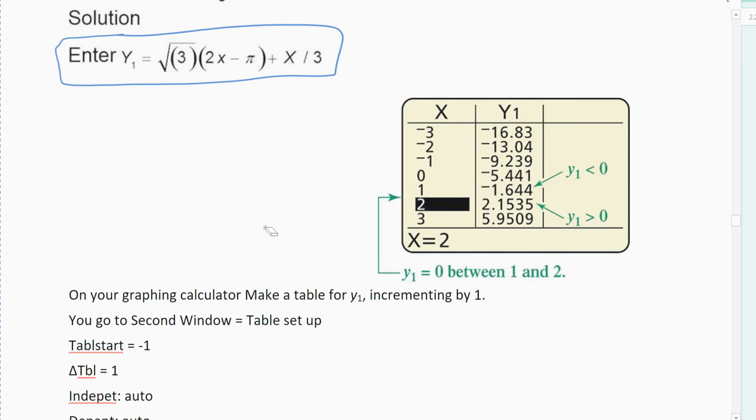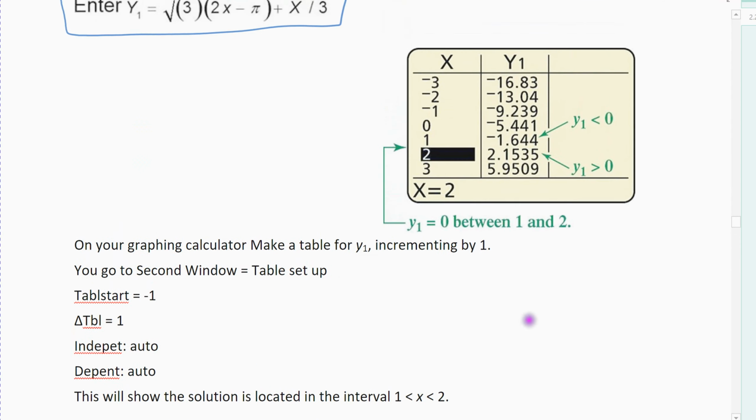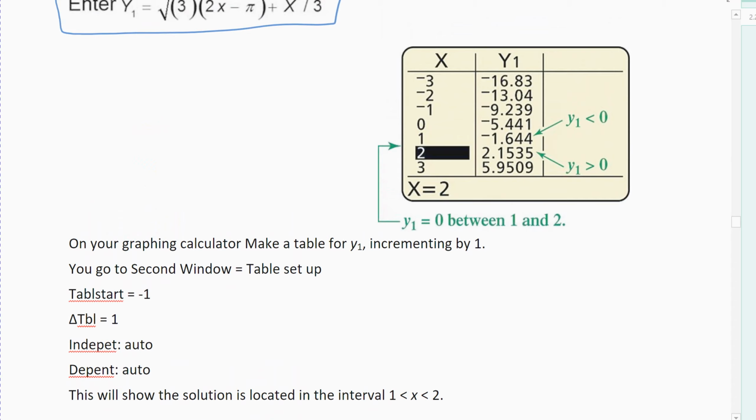It might start at 1 or 0. You can adjust your calculator to make sure your window shows up. To get the window that I have here, I've set it up to go by the x value. Increment means how often I see an x value. I set up my table so I could see an x value incrementing by 1 unit. I go from 0 to 1, 1 to 2, 2 to 3, 3 to 4, and so on if I keep looking at my table. And I go back 0 to -1, -1 to -2. So it's 1 unit between each and every x value.